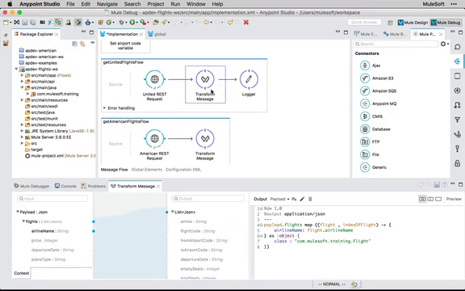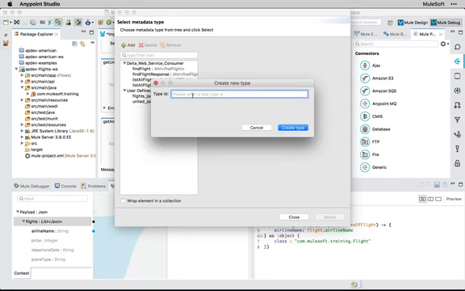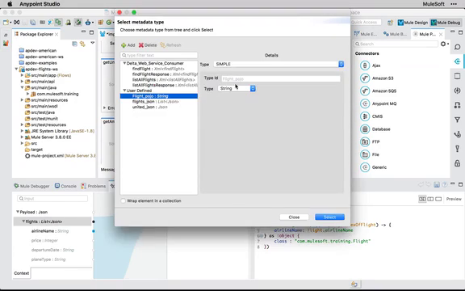Your transform message for United might look a little bit different than mine. That's okay. For now, we're just going to clear the metadata in the output section to make sure we can completely wipe that out. And then we'll go to the define metadata button. From define metadata, we're going to add in a new metadata that we are going to call flight underscore POJO and hit create type.